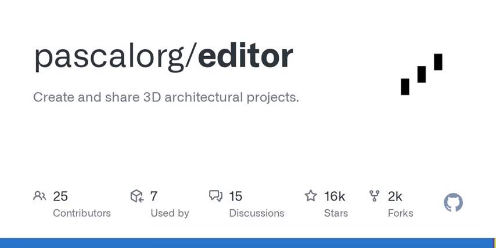So if we put this all together, Pascal Editor seems to offer a robust framework for 3D editing. Definitely, it combines high performance with user-friendly features, making it quite appealing for developers. But will it be enough to compete with existing solutions? I mean, there are some heavy hitters in the 3D space. That's the million-dollar question. It depends on how well they market these advantages to both developers and users.